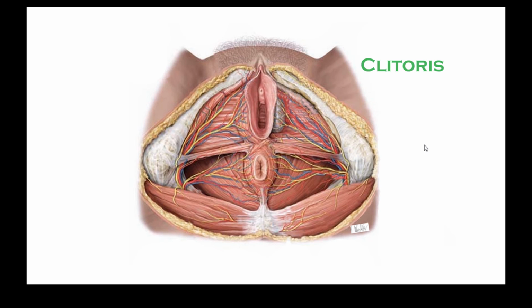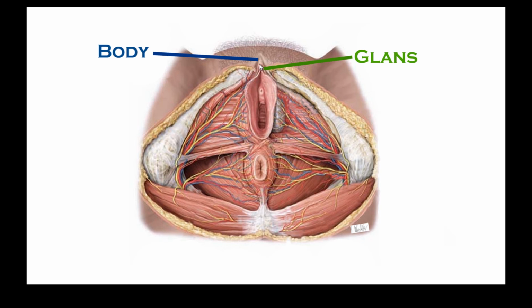The anatomy of the clitoris can better be seen using this two-dimensional image from TEMA. The glands of the clitoris can be seen here. The body would be the feature that makes an arch superiorly, then inferiorly, and then splits along two long appendages called the crus.